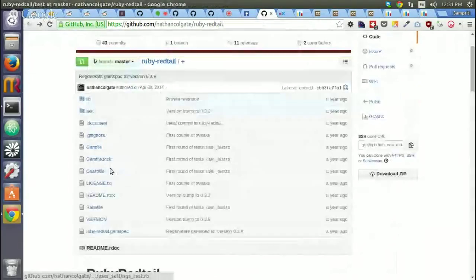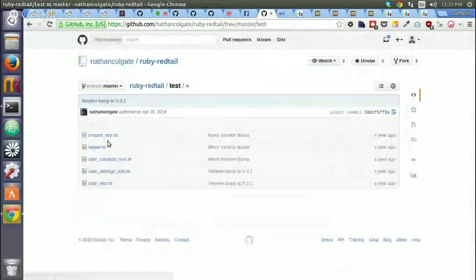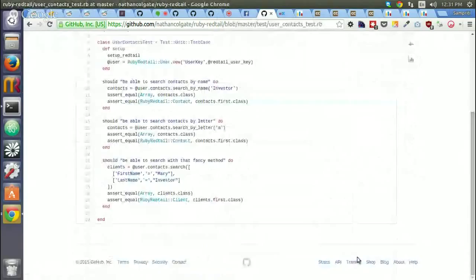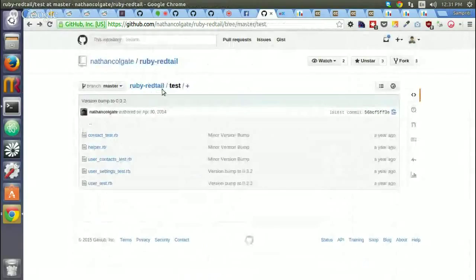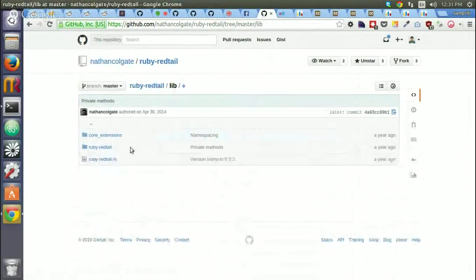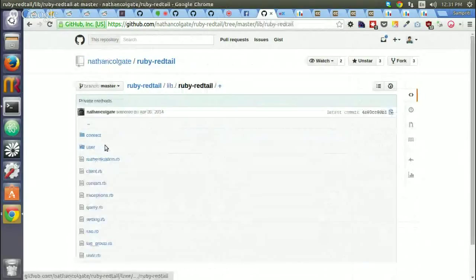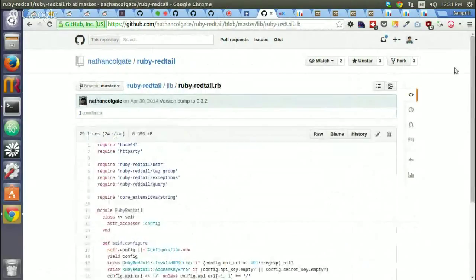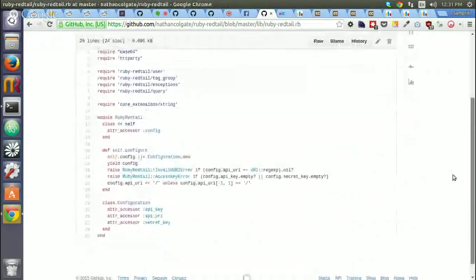There are some tests. This is using minitest. I think we could just do it using minitest, or do you want to do it using RSpec? It doesn't matter to me. We could use minitest now, and then if we work on this later, we can switch to RSpec, or just keep minitest.